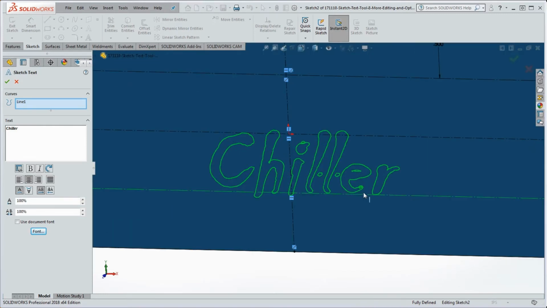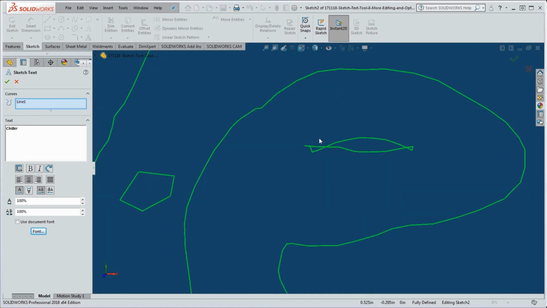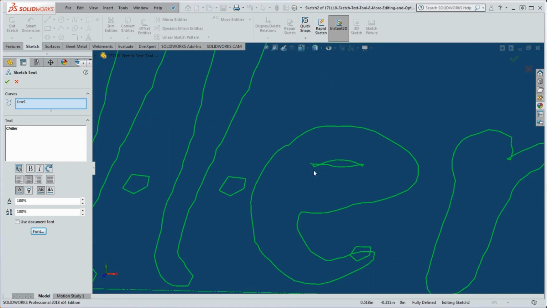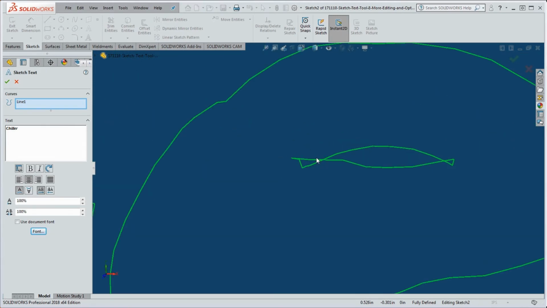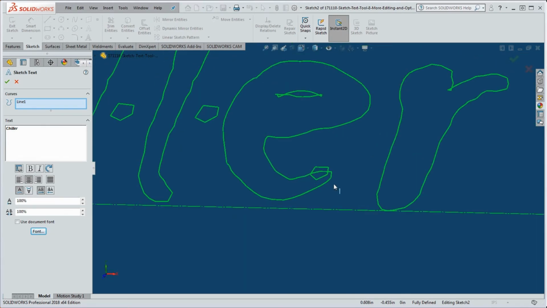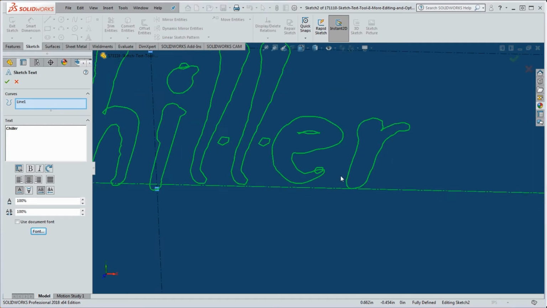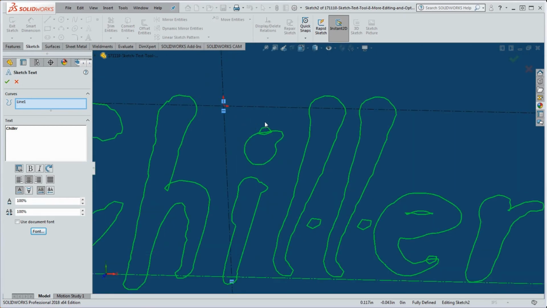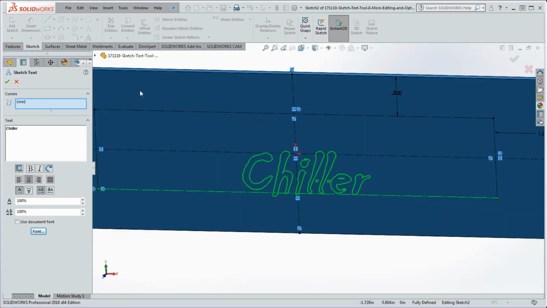And one thing I noticed with this font, even though it looks cool, there are some things that are wrong with that font. Remember, we want to be able to have enclosed geometry. We don't want to have intersection geometry like what you might find here in the top part of the E. And we have this, like, I don't know, a cookie or something like that sitting out here in the tail of the E and over here in the dot on the I. I don't think it's going to resolve itself.